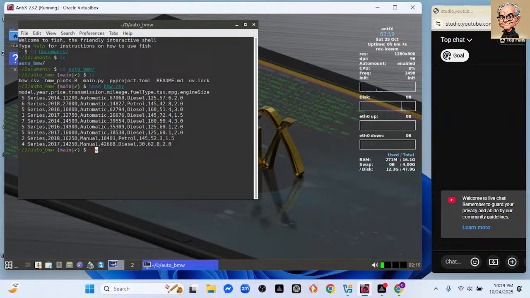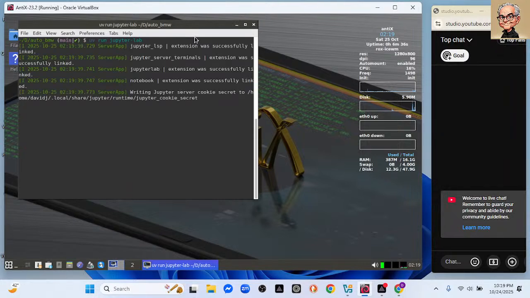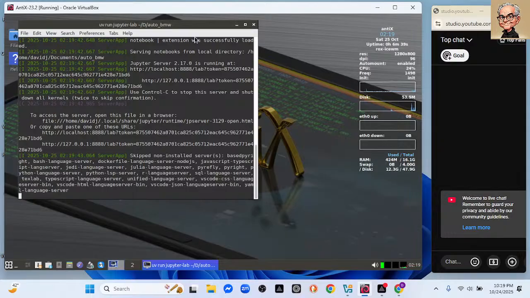Okay. Since we are using UV to manage our Python project, to fire up a library with UV, run Jupyter Lab. And of course, we can also use this same web browser session to go to ChatGPT. But we'll see what we can do without doing anything more than the notebook.